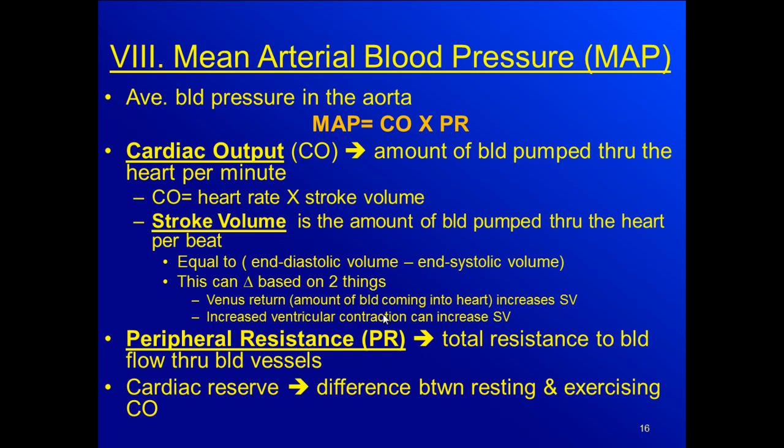The best way I can think to describe this is using plumbing as an example. If I have a pipe and it is a brand new clean pipe and I'm running water through it, it's going to run through without any issue because there's nothing to prevent it from flowing. However, if I have a dirty, nasty, corroded pipe and I'm trying to put the same volume through it, it wouldn't flow as easily and would probably back up because there's actually resistance to it flowing because there's all the gunk on the side.